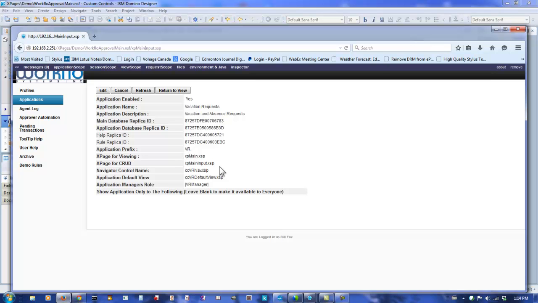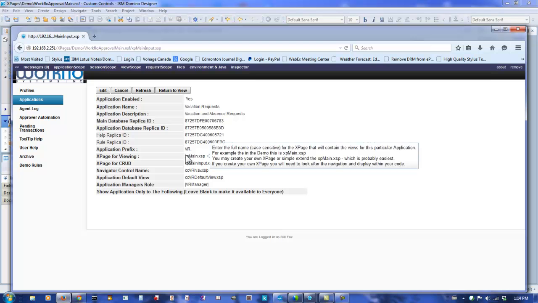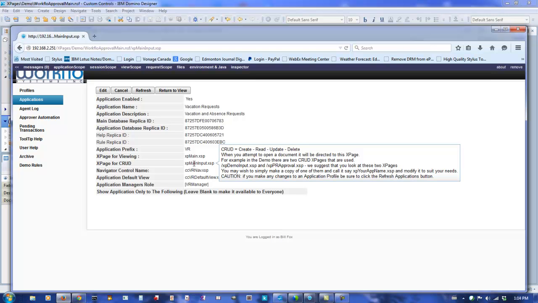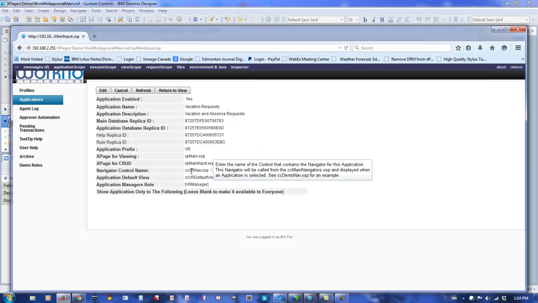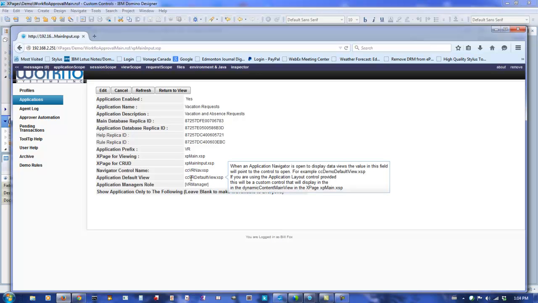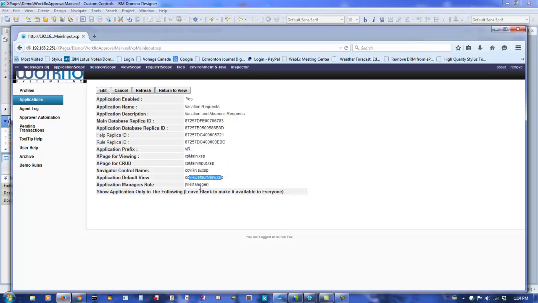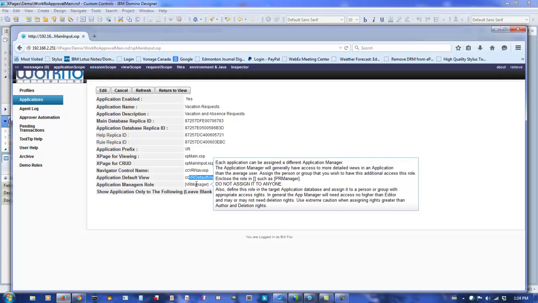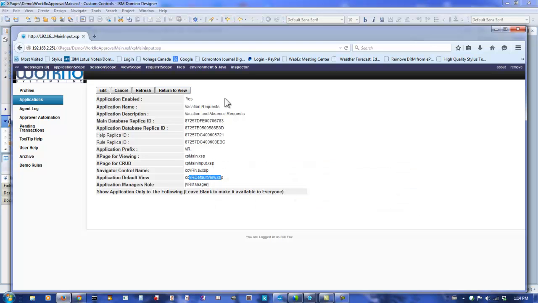Here is the prefix that we're going to use for the reference number. These are the databases to open for viewing and for CRUD. We're going to create a navigator, VR nav, and we'll do that in a minute, and VR default view. And we have determined that we're going to create a role for a VR manager.